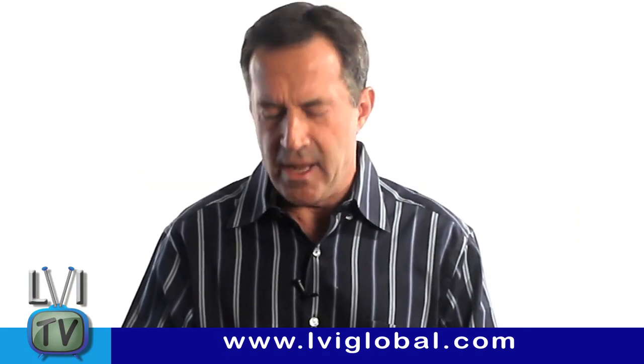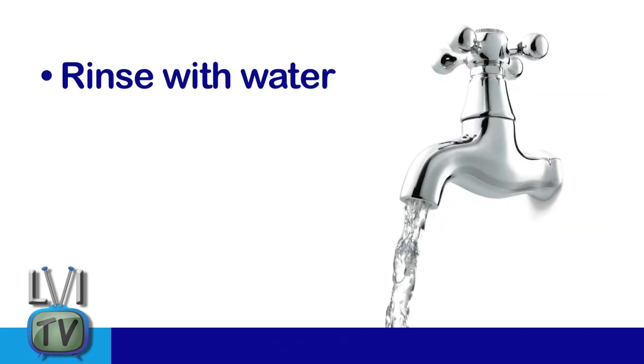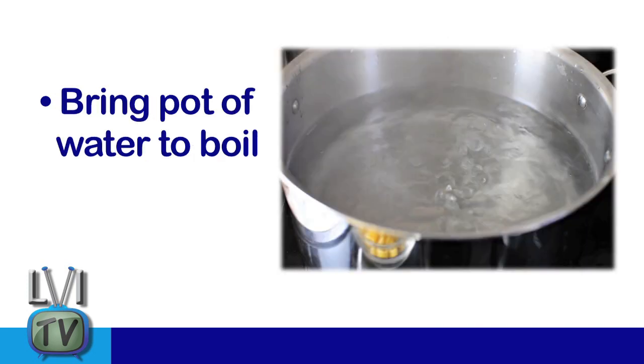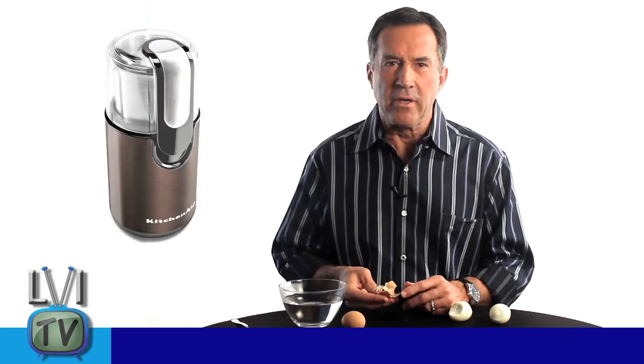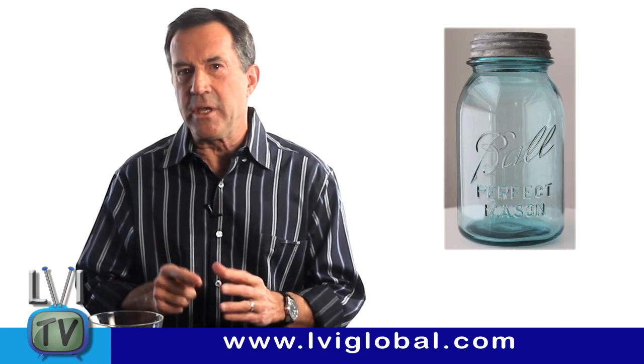So what do you do with this part of the egg? Put your shells in the carton. When you have enough, rinse them well in water. Remove any whites that might be stuck, but don't remove the membrane as these have extra nutrients. Fill a pot with water and bring to a boil. Put your eggshells into the water to kill any harmful pathogens. Let it cook for 10 minutes. Drain the shells. Place the shells on a baking sheet and let dry overnight. In the morning, put them in a 200 degree Fahrenheit oven for 10 minutes to completely dry out. Then put a few shells into a coffee grinder and pulverize them into a granular powder. Store them in something like a mason jar away from heat or moisture.